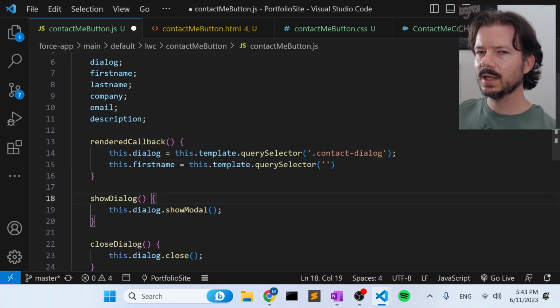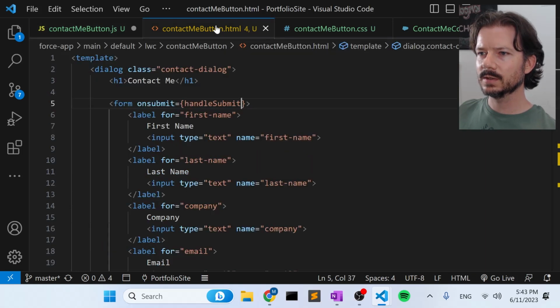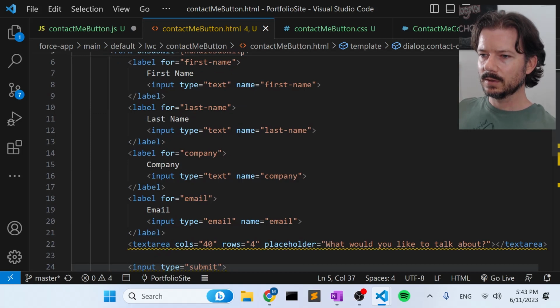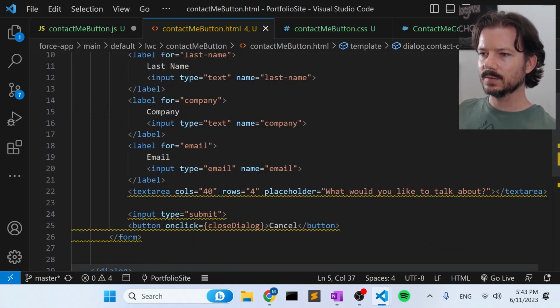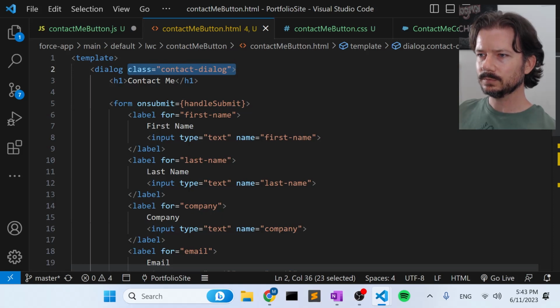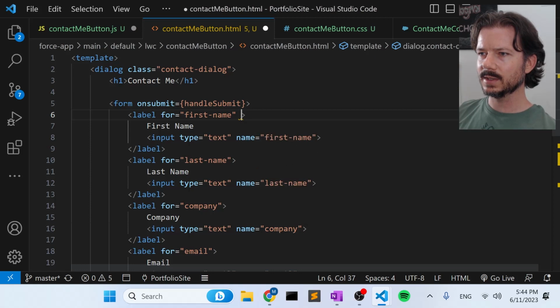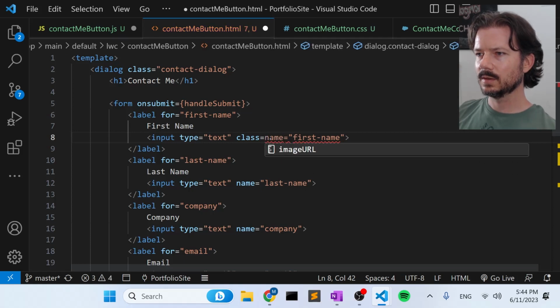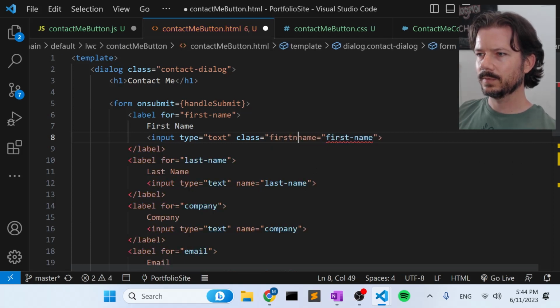And we need to identify each of our HTML elements. Let's go see what we called those things. We didn't give them classes yet. So we're going to need to give them classes. The dialog has a class. That's how we reference it. So we'll say, oh, that's the label. We don't want to do the label. We need the input element. So we'll say class first name.